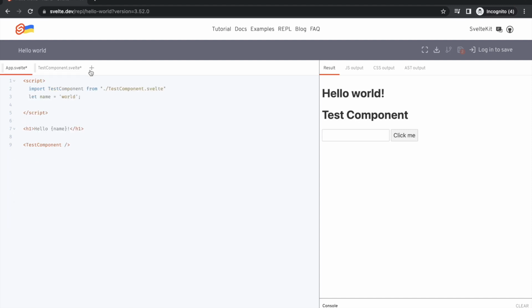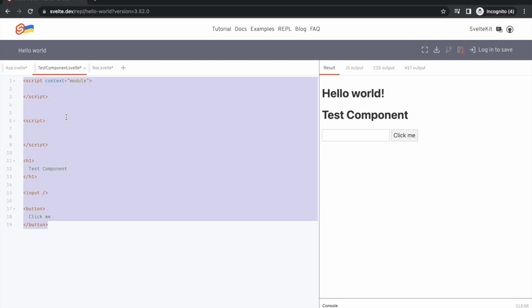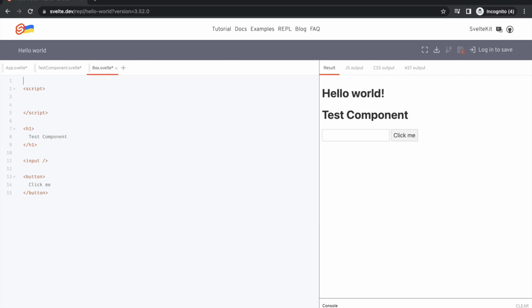Now, because we have to see whether it initialized more than once, we'll do this also. Let's call it box. We'll copy this, but remove the module part and change this button to box button.